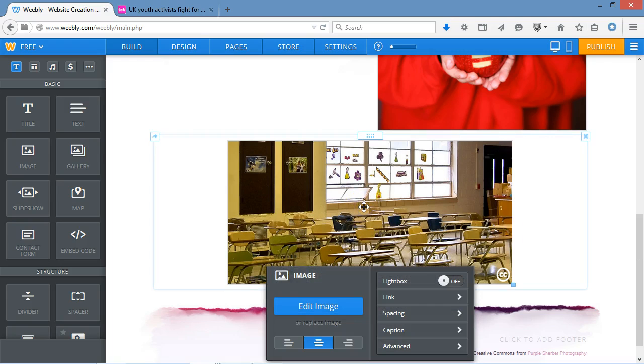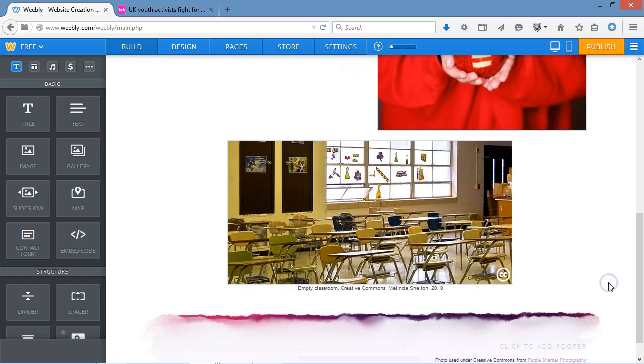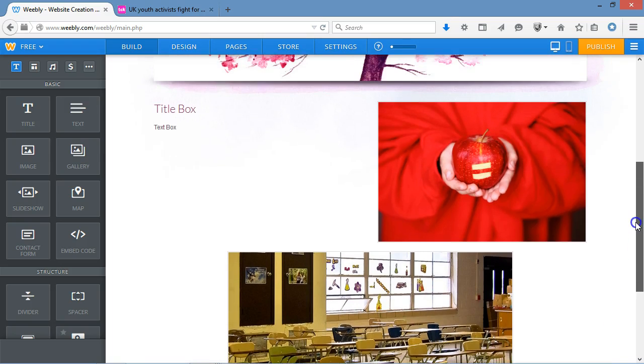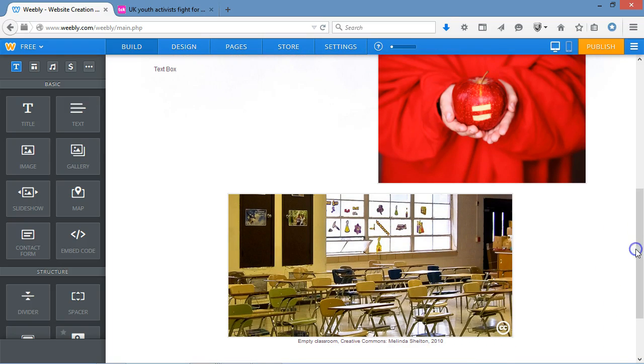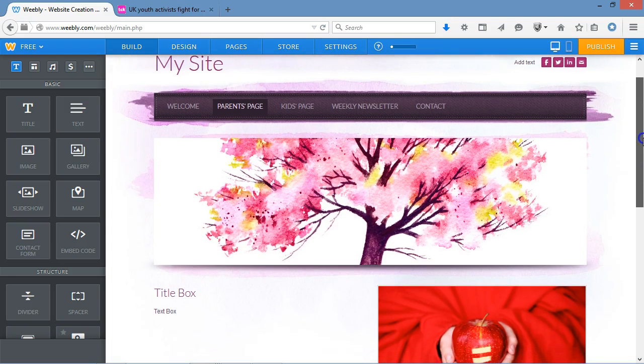Now the other thing I want to do is go down to caption, and that's where I'm going to include where I got that photo from. I'm not too worried about including where I got the photo from if it came directly from Weebly. I'm sure you could certainly note that you got your picture from Weebly, but I consider it like Microsoft Word with clip art, where they're expecting that you're going to use those.